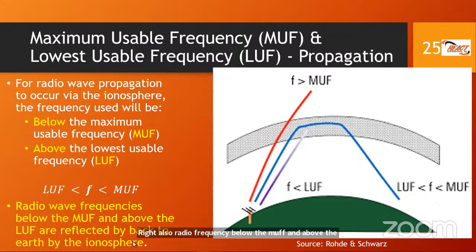to the earth by the ionosphere. This is what we are trying to actually achieve, right? We are actually trying to reflect the signal back down to earth, well, really refract. So once we choose a frequency that is lower than the MUF and higher than the LUF, then it will be reflected. If we choose a frequency above the MUF, it will probably go straight out into space. And if we choose a frequency that is lower than the LUF, it will probably be absorbed and go nowhere further, right? So we need to choose that frequency between the MUF and the LUF, right?